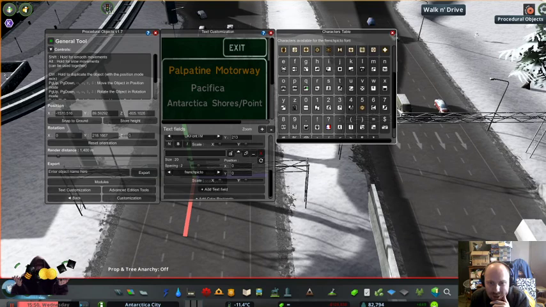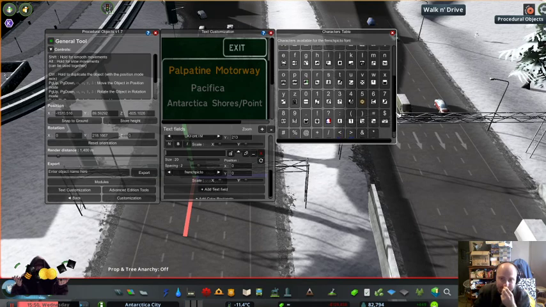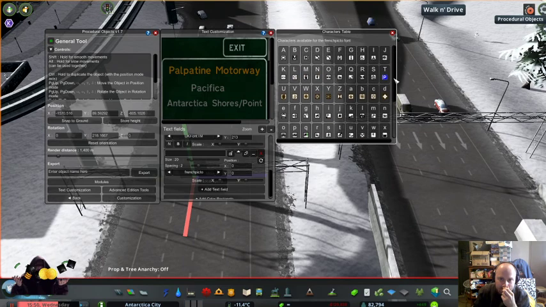Is that a cycleway shared path sign? It is too. Okay, so no, they don't have one. Alright, so I've got to do... Well, that's crap. Alright, so I have to do a text box. It's fine, so we'll go back to the UK.